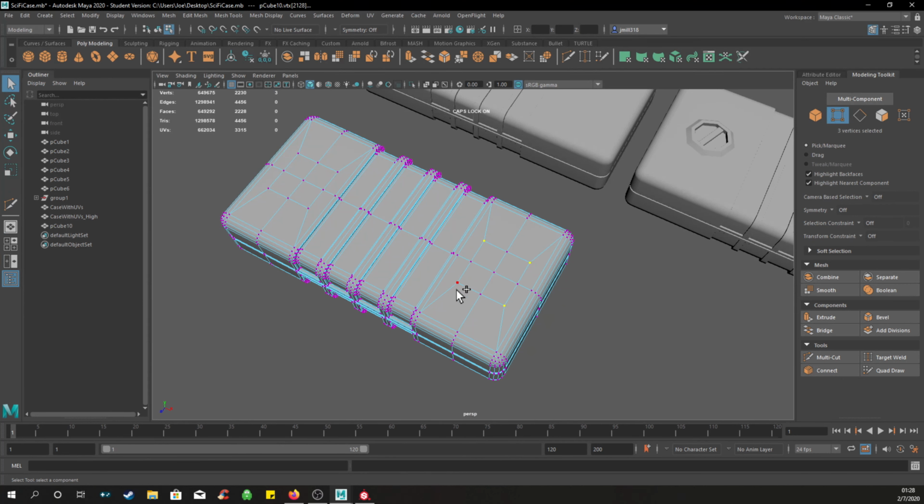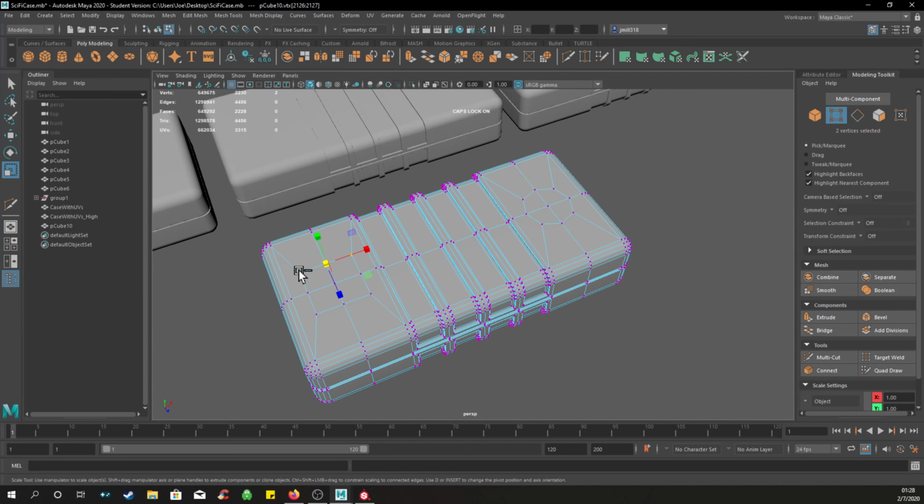So at that point, all I have to do is select those vertices, scale, and I get a cylinder. Do the same thing over here.